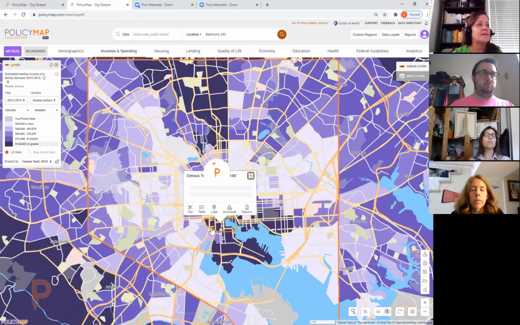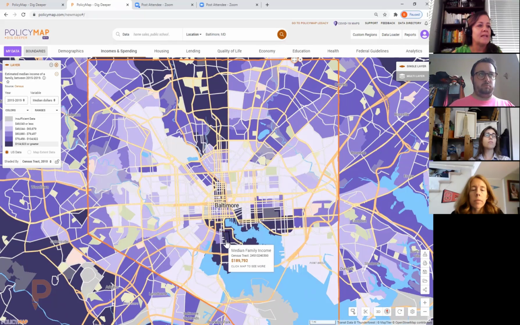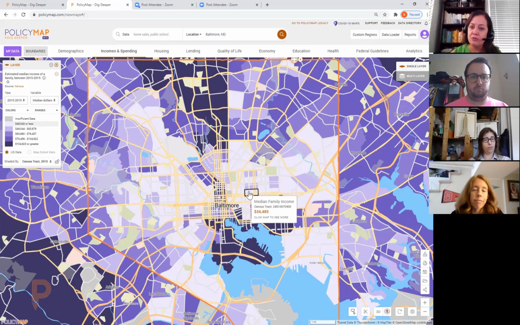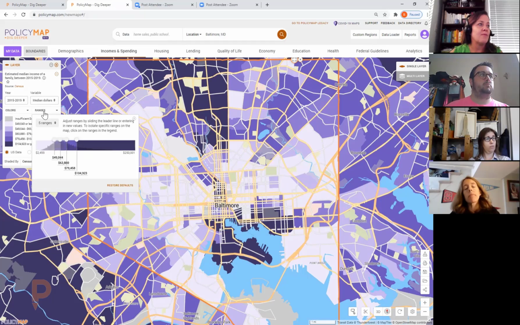I can really zoom in and see those areas where there's a higher median income. Right down here around the harbor again, it's about $150,000 or $160,000. But if I go up just a few short miles away, you can see very clearly the disparities within the neighborhoods within Baltimore. And maybe I just want to see those areas where it might be a problem, where there's a large number of people who are not making a specific wage.